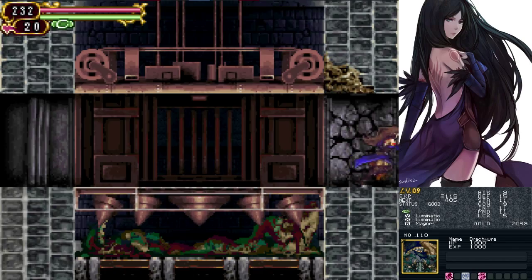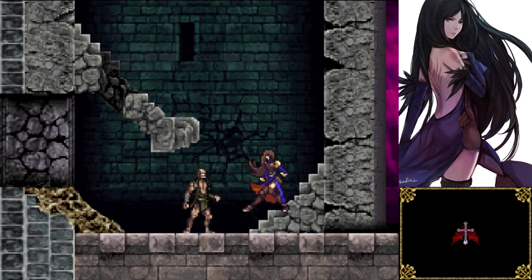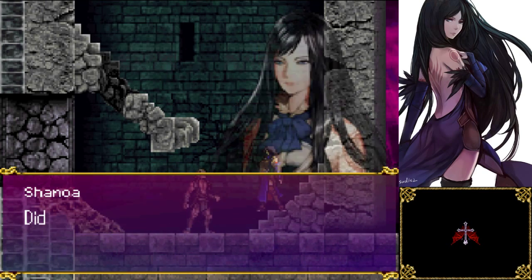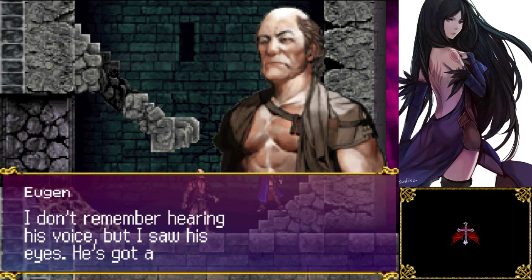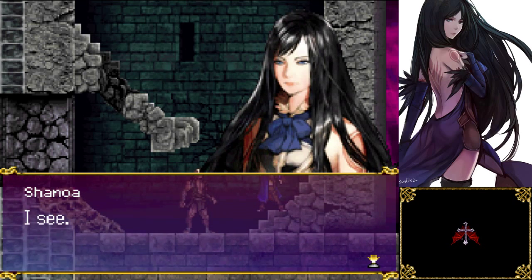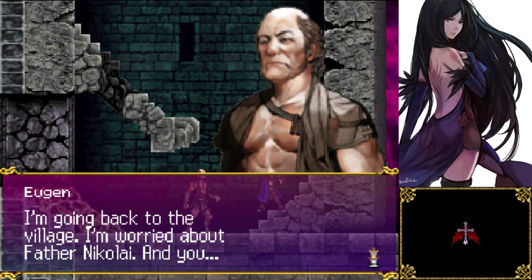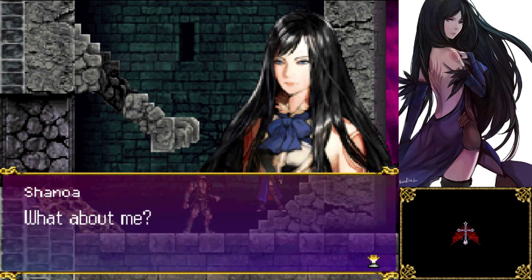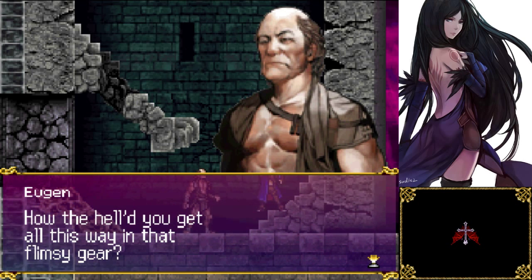This is a nasty elevator. When you come further down, oh hey, it's another person. Who is this? This is Yugen, and Yugen is not wearing much in the way of clothing. Got a purpose in his eyes. Well then. How are you going to get back to the village? And you, why is he worried about Shanoa? To be honest, I'm not quite sure. Skill and luck?